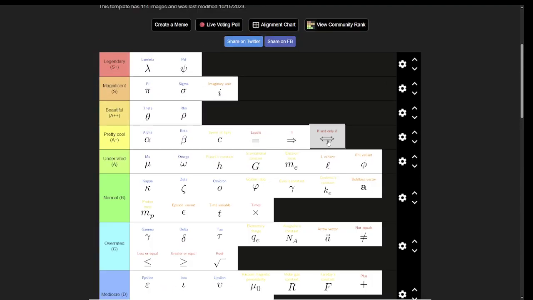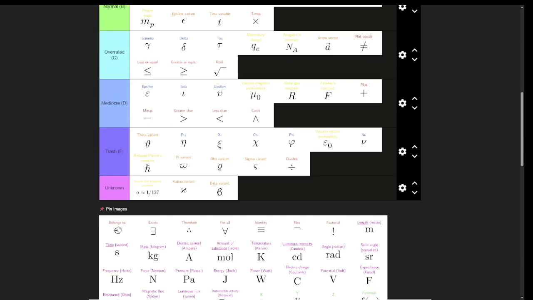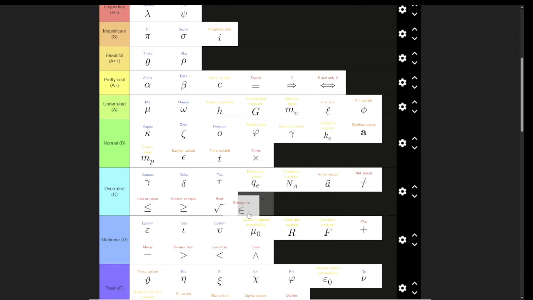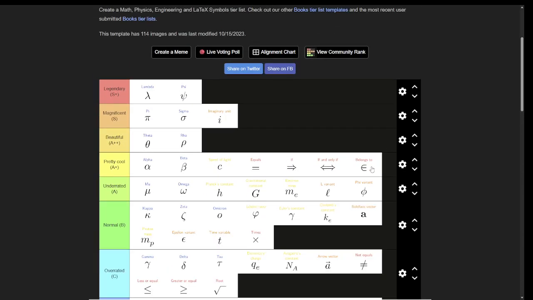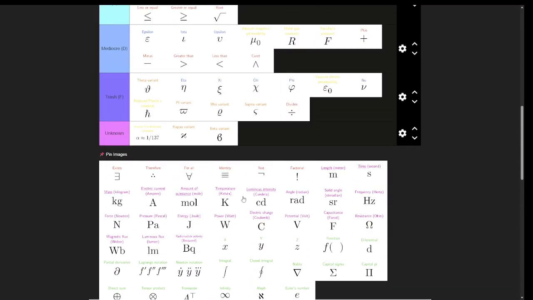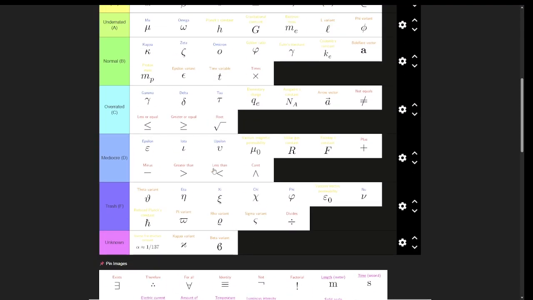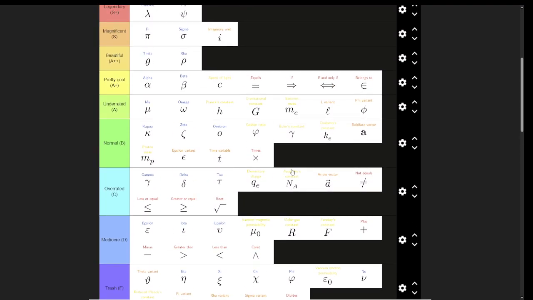Equivalence. This is equal to this, and this is equal to this. So this is equal to, if A is equal to B, and only if A equals B, that's not what this means. This is an equivalence symbol, but they just mess it up. Now here, not belongs to, is an element of. Again, I'm putting the goats right up here, pretty cool. Super fun, looks super cool. It is exactly this constant that we were mentioning before. Where did we put it? Here, epsilon variant, exactly.